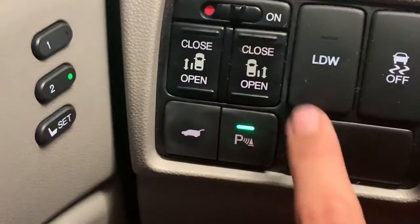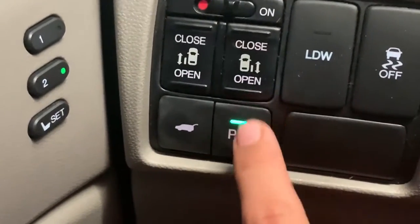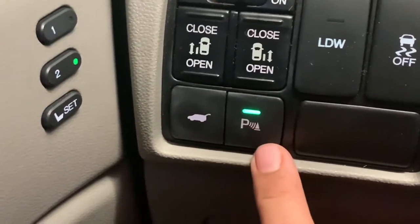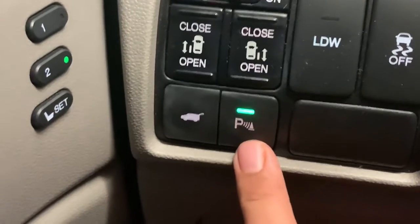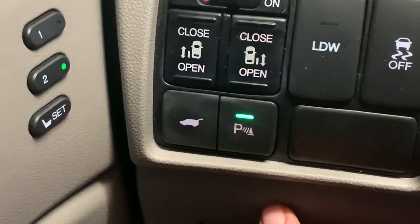Like I said, when you switch both lights, because this normally lights up a white light, you would actually get a white light there instead of that green light. But since I went ahead and replaced the bulb with the correct part number, because I knew that was already my problem, that's where it's showing up as green.